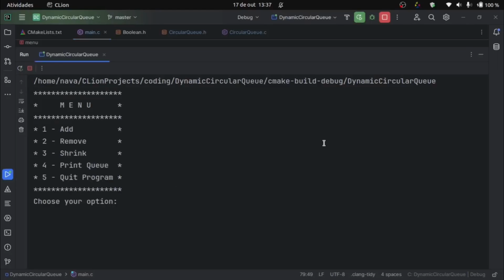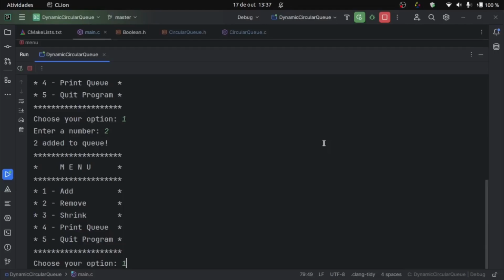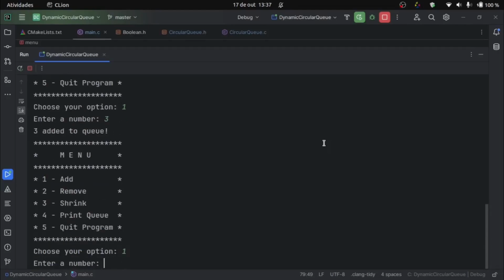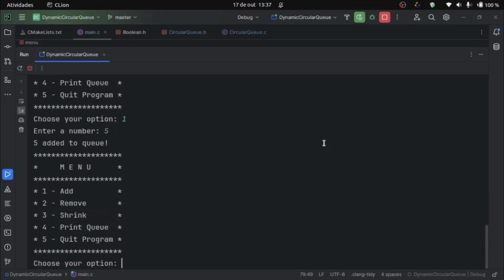Okay, we have here our program. So let's create elements in the same order, number 1, 2, 3, 4, 5, so that it's easier to see what's going on. So add 1, add 2, add 3, add 4, add 5. So let's print it. We have 1, 2, 3, 4, 5. Okay, if we try to add any value here, it will expand. And as we had the print, it will print that it is expanding.